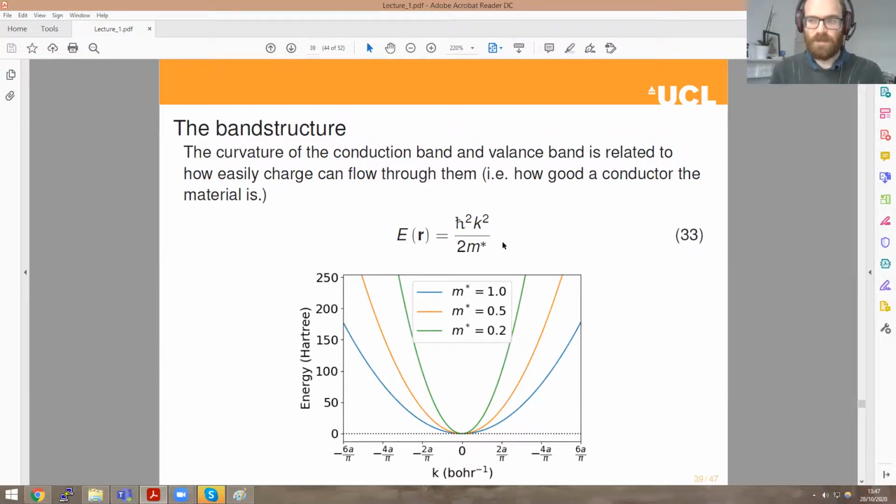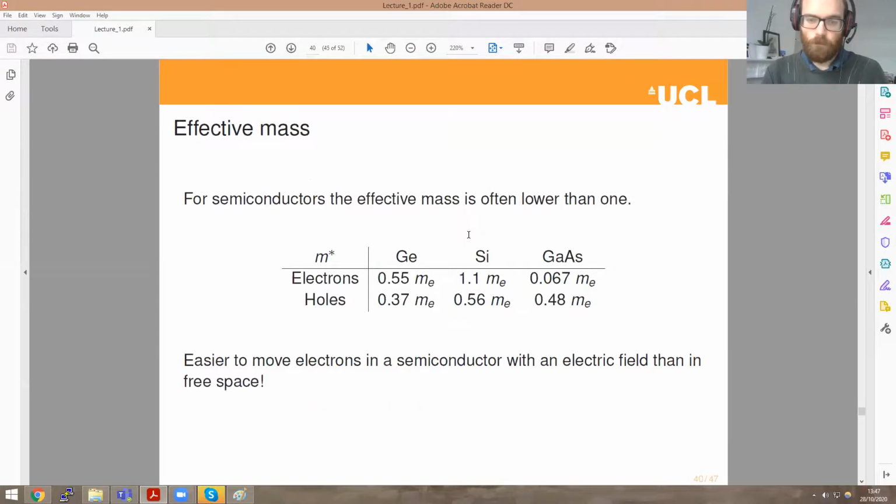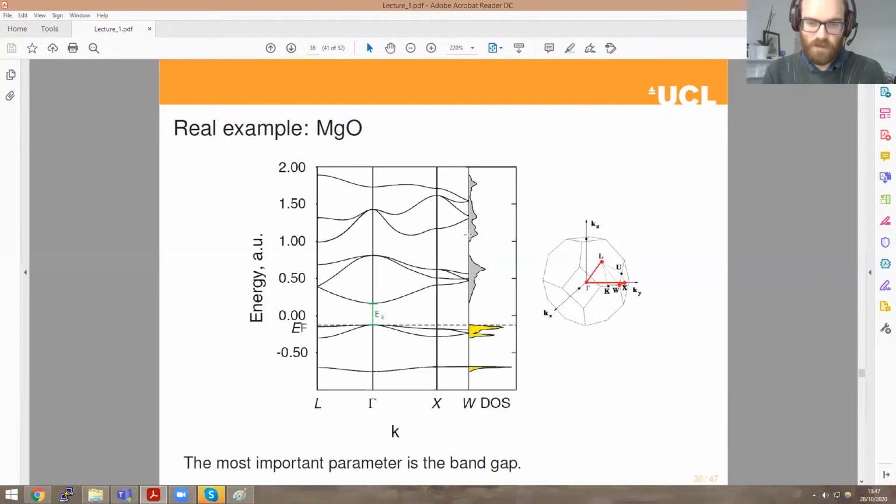It gets quite complicated to actually fully extract it for many-body systems when you're using DFT or using exchange correlation. But generally speaking, we have this idea that how flat or how parabolic these bands are affects how easily they conduct electrons, which is information that would be there in a Monkhorst-Pack style calculation, but it wouldn't be very easy to see the parabolas, for instance. You just see, as I say, the points kind of randomly jumping around.